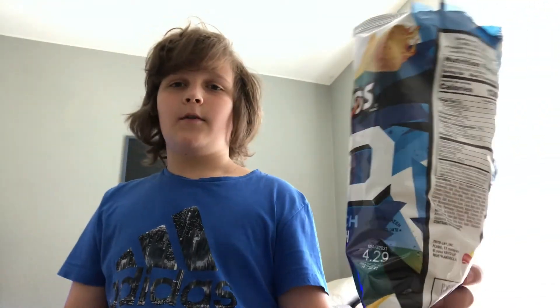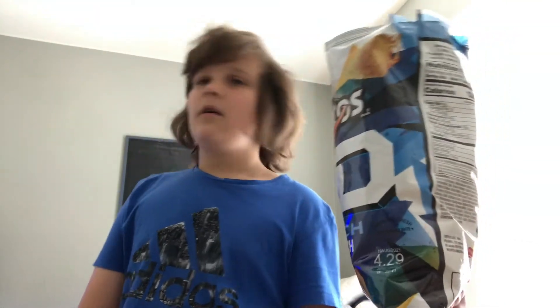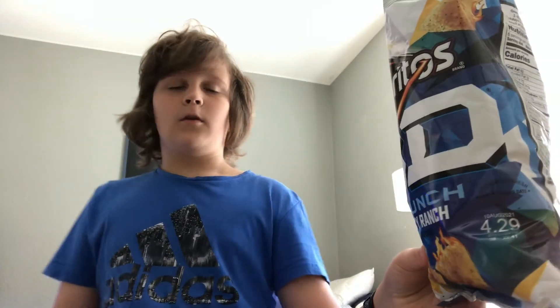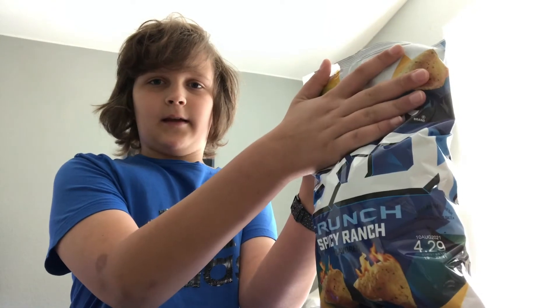You can find them anywhere — like in any store. I went to my local gas station and they had five bags. I didn't buy them though, I just saw them and was kind of like, nah. I'm surprised these weren't crushed because the reason chip bags are filled with air is: if something squishes the bag, it should either pop or stay the same without crunching the chips. But if the bag is flat and the chips are super visible, anything that hits it will crush them. That's why they fill it with air — so if it gets hit, it won't do much damage.